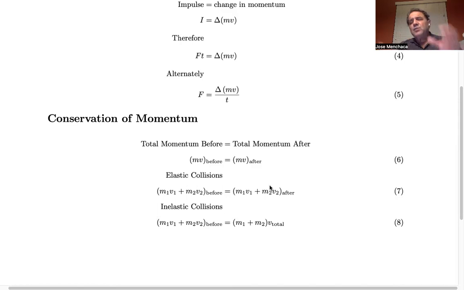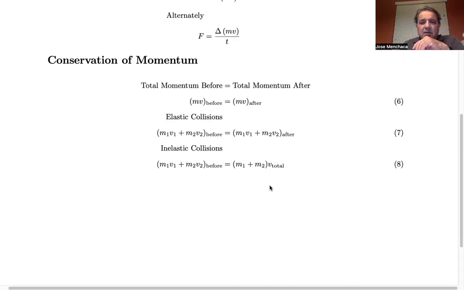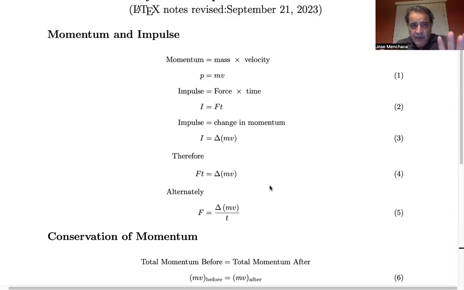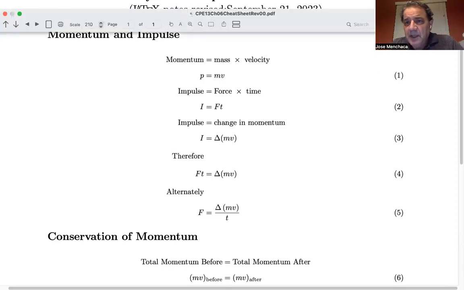Now, in inelastic collisions, where we remember the Walter Fendt little demonstration, the two little train cars were coupled. That's what an inelastic collision is. The things adhere one to the other. So M1 V1 plus M2 V2 is going to equal the combined masses, M1 plus M2, times the V total. There is no V1, there is no V2. It's the V total, a new velocity of the cars. Okay, and that's it for the cheat sheet. Now let's do some examples.